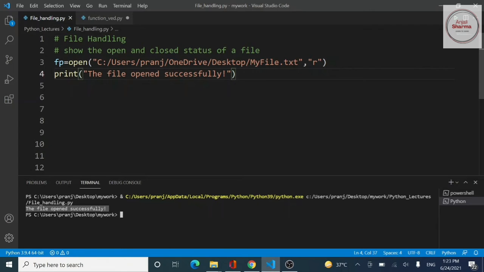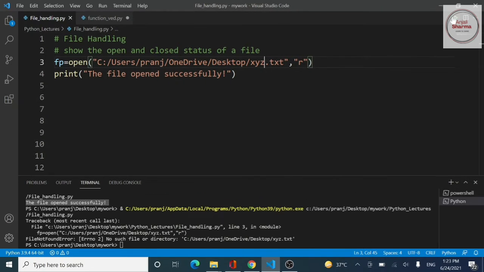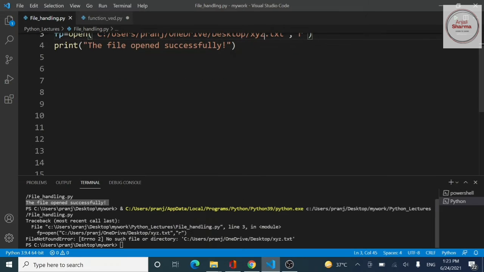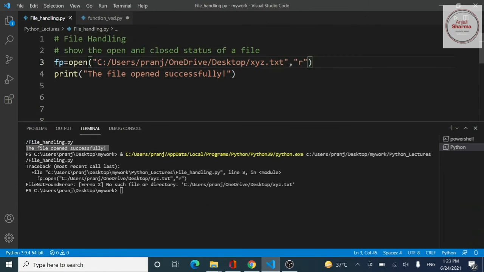One more thing that I want to show over here is, if I change the name of the file to XYZ, right, and run, because that file does not exist on my desktop, this r mode is going to give an error that the file is not found.